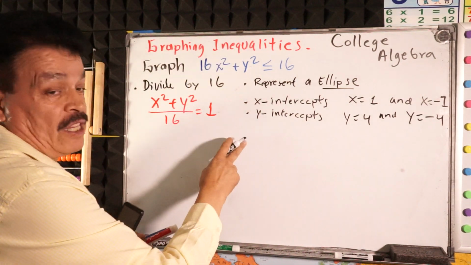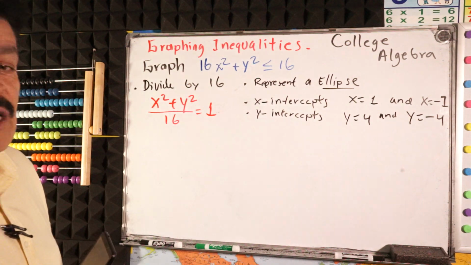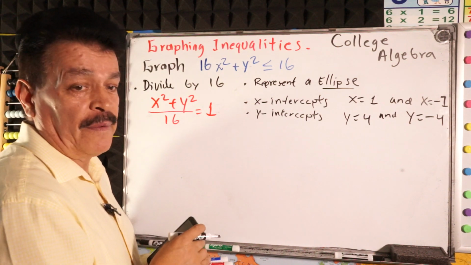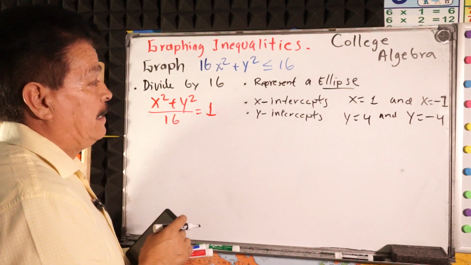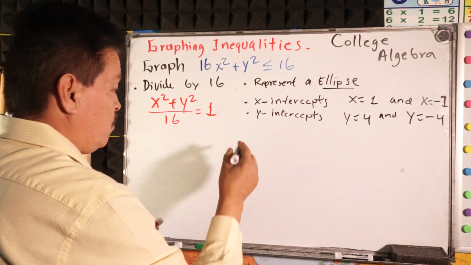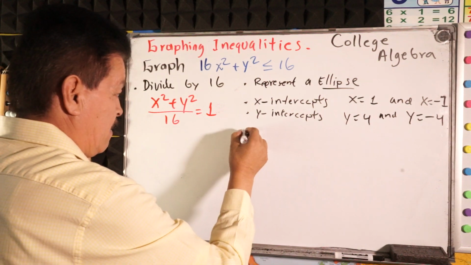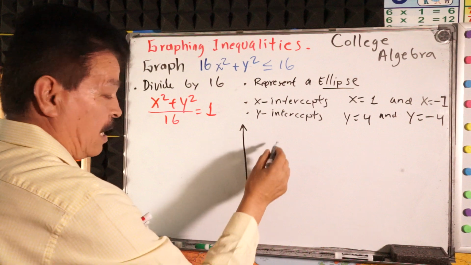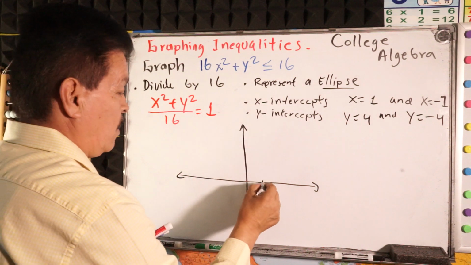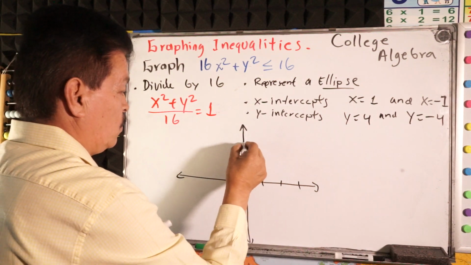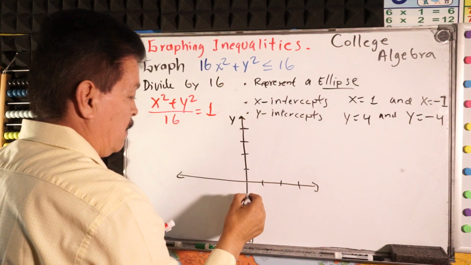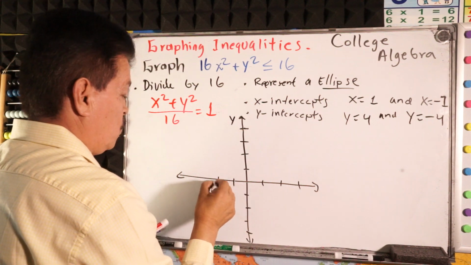The graph also includes the interior of the ellipse and the points. So to see that, we need to make the graph. So I will make the graph right here with all that information. It's our objective for today. 1, 2, 3, 1, 2, 3, 4. So this is y. 3, 4, 1, 2, 3, 4.